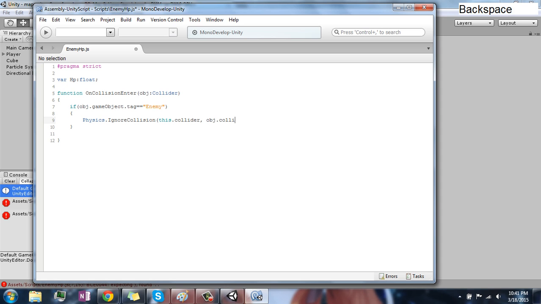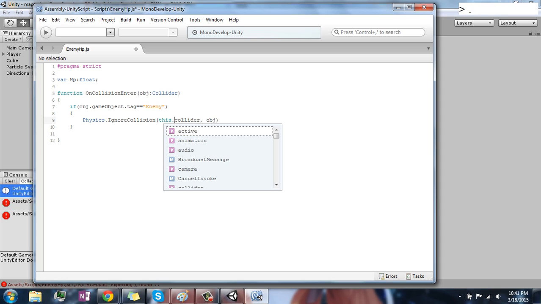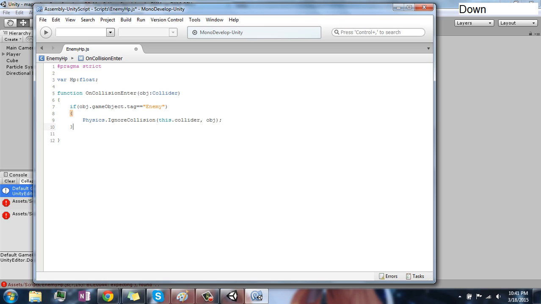And actually, we could just leave it at object. We don't need a reference collider. That's technically optimized right there. Okay, so that'll make it so it can float through.